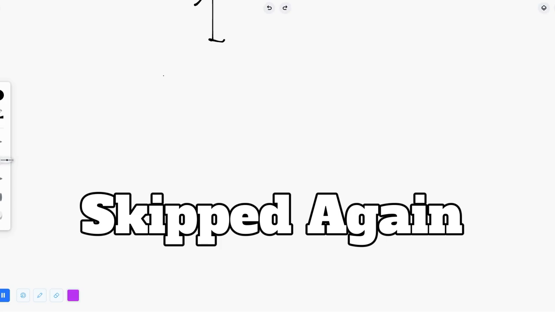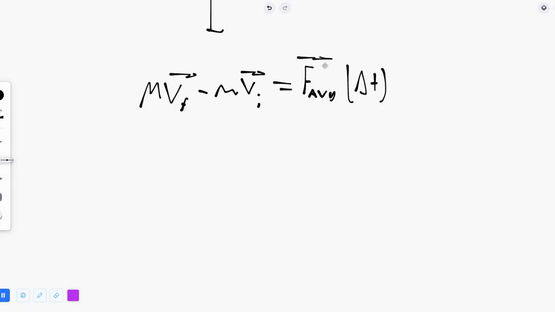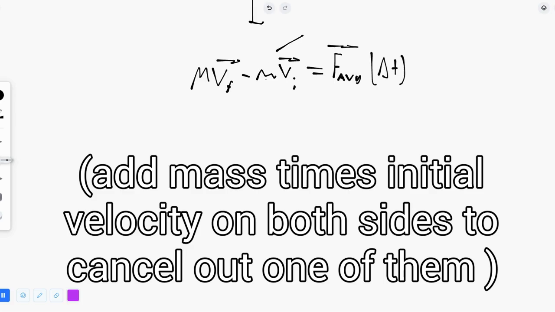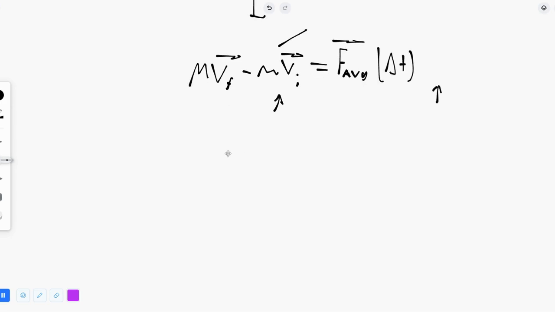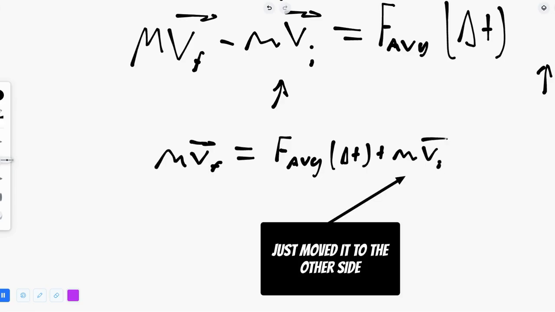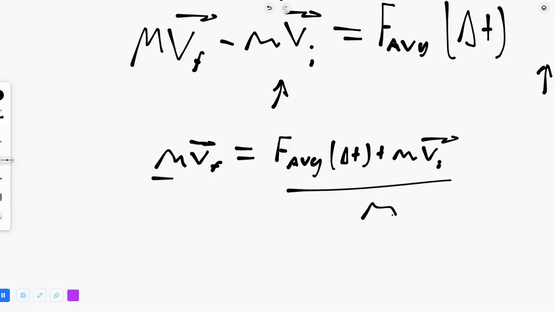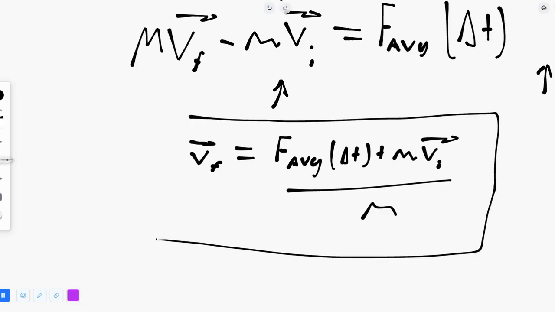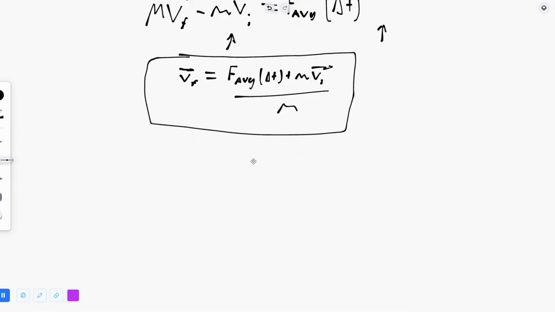So let's write down our trusty equation here. So let's rearrange this. We're trying to find final velocity. So we're going to add that on both sides, and then we're going to divide by mass. First I'll add it, and then we're going to divide by mass on both sides. And then I'm just going to erase this here. This is what you're going to get. So that's going to be the equation you're going to use, and then you're going to fill in all the numbers, and you're going to get your answer.